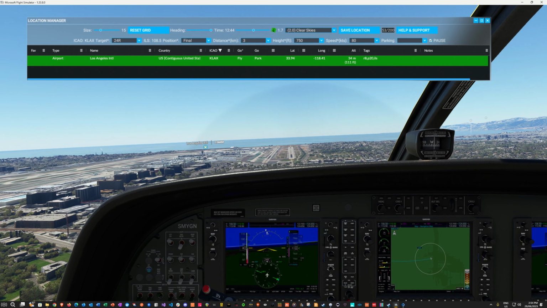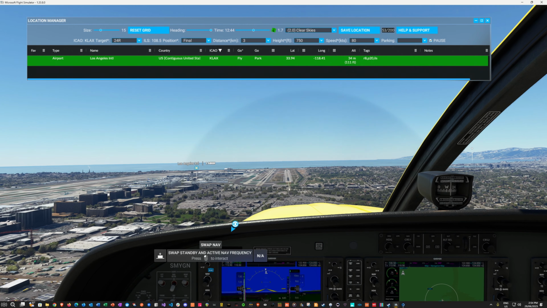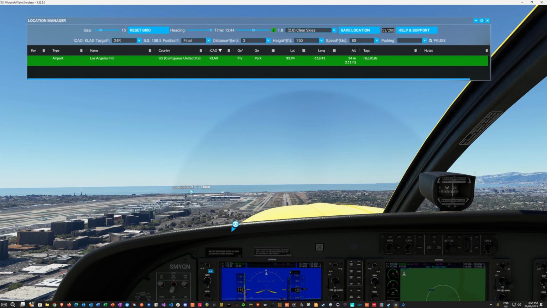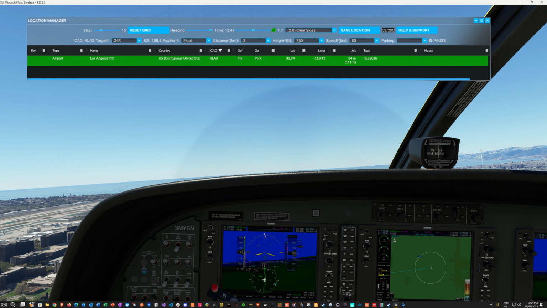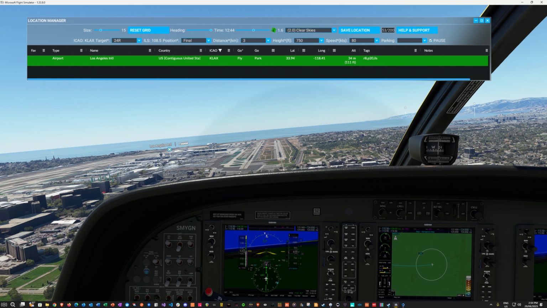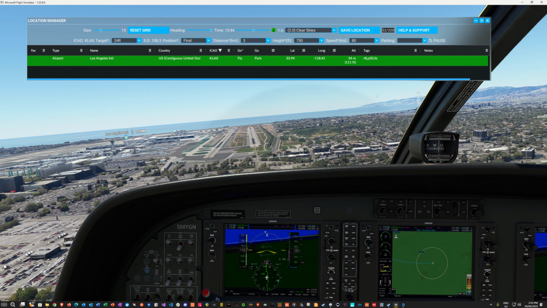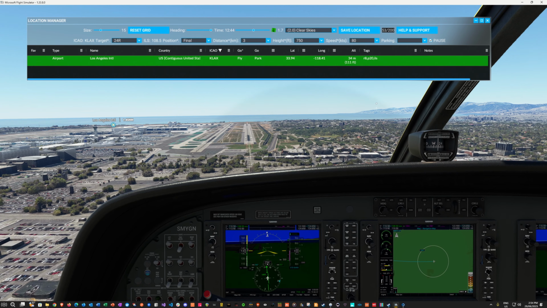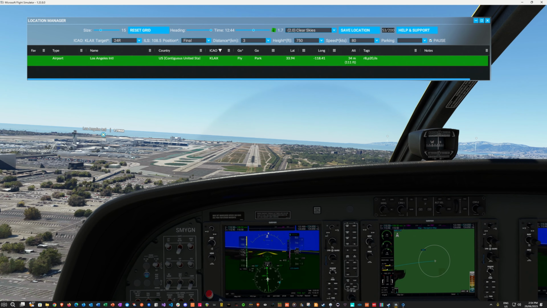Power on. Okay, and now let's swap the nav bar. Okay, 108.5, and we should see on our ILS our diamond start to acquire. 500. Has it picked it up?